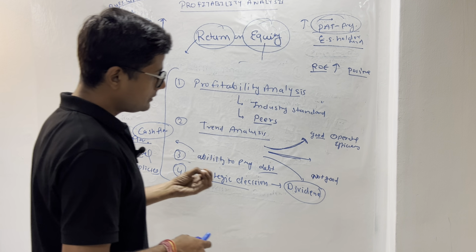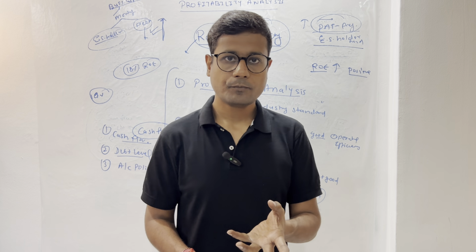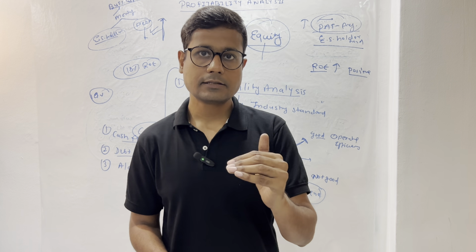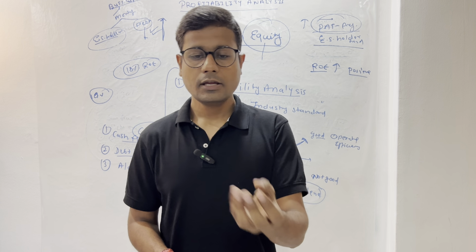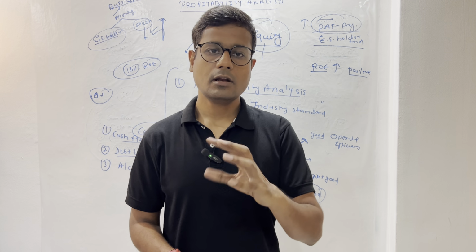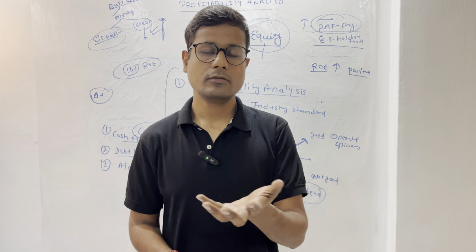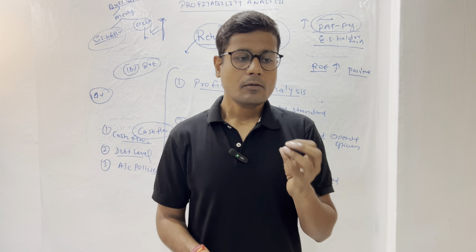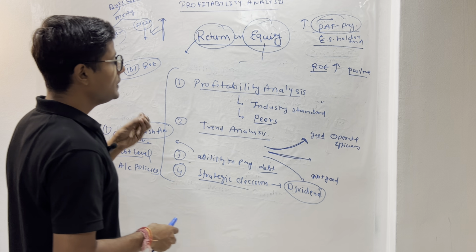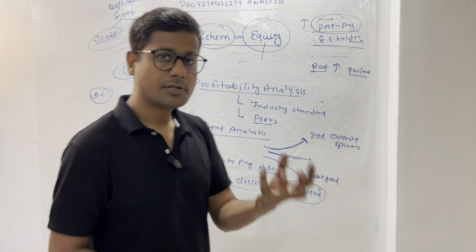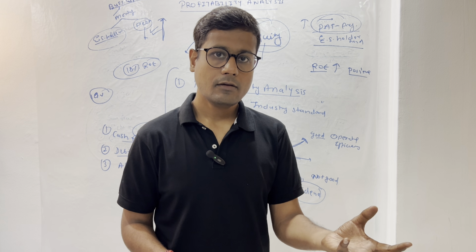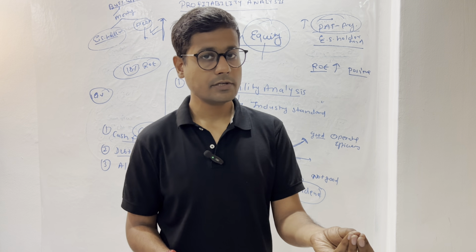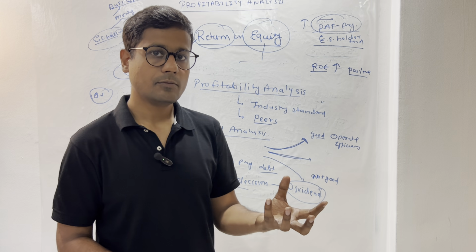Now another thing is, ROE is based on the last element in the profit and loss statement, right? So when you check the ROE and see whether it is increasing or decreasing, you can understand at a very high level how the company is doing. But whether the company is able to increase the ROE due to its operational efficiency or due to its ability to utilize its debt or leverage more efficiently, that detail is not available.